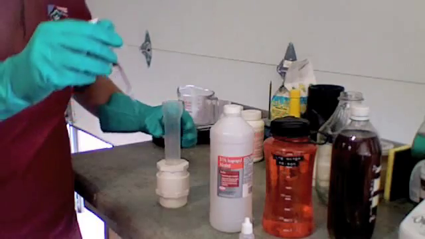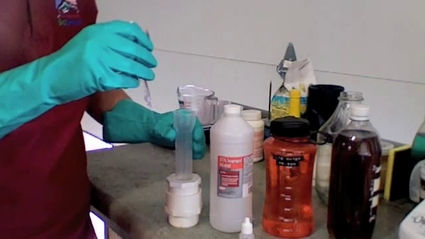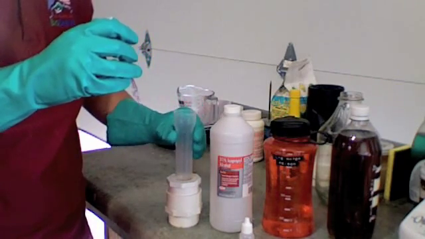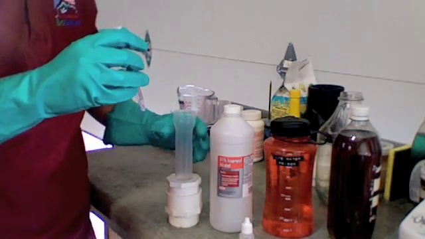Now we're going to add one tenth of a milliliter of lye water to our waste vegetable oil solution until it turns back to that pink color. And we're going to note how many tenths of a milliliter it takes. And that will be our titration result.